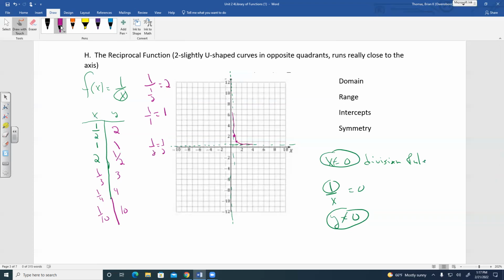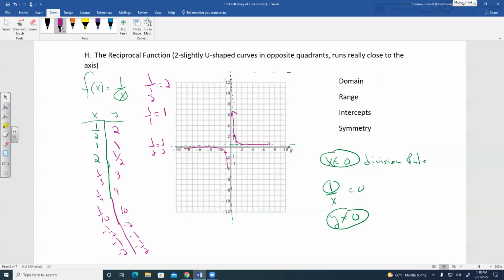It's going to kind of turn and run along this way here. What it also does is all these points are going to get reflected over the origin. So notice that if I choose -1/2, the reciprocal of -1/2 is going to be -2. If I put a -1 in, the reciprocal of -1 is still -1. If I put a -2 in, the reciprocal of -2 is going to be -1/2. So what we pick up on is you have this (-1, -1), (-2, -1/2), and (-1/2, -2). So the graph starts to take on this look here.